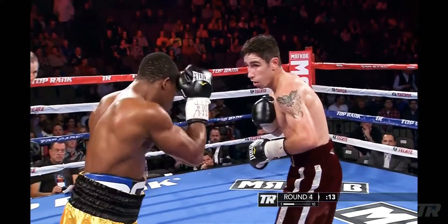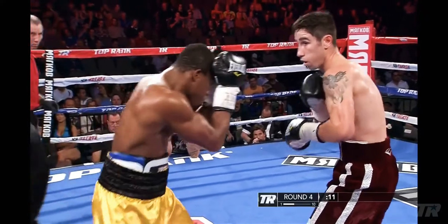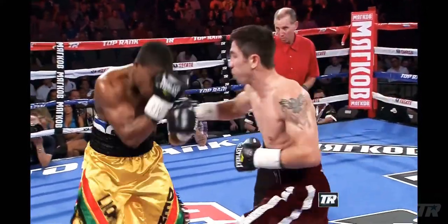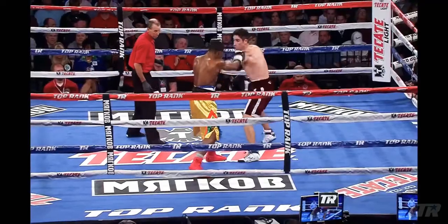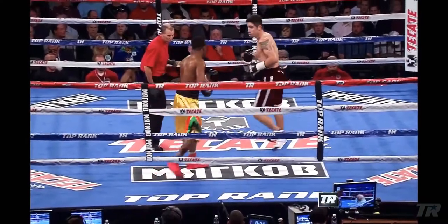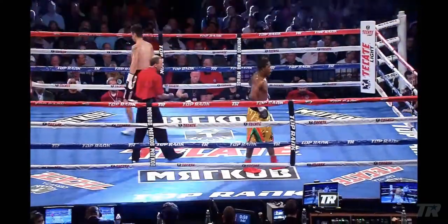Again, I can feel the anticipation in the crowd because not a lot of action here. Bruce is just doing everything he can, but it's beginning to be like a training session for Zewski as he snapped the right hand off there and spun the head of Bruce. And the bell is going to sound to end the fourth round, and that's another Zewski round.